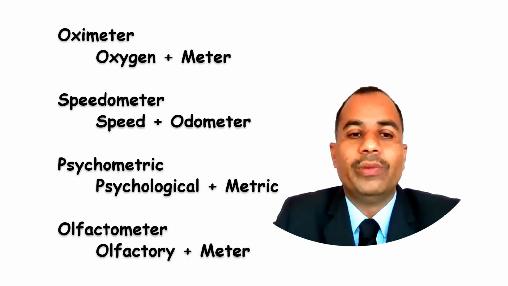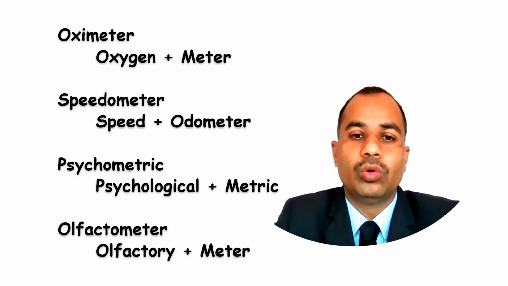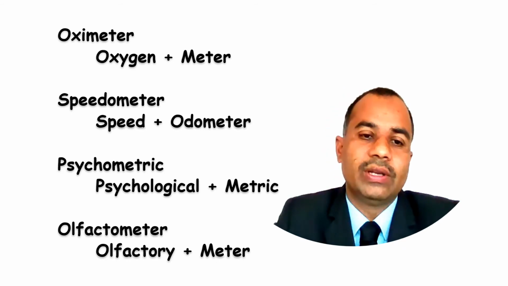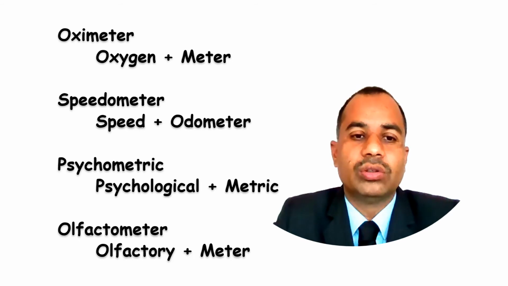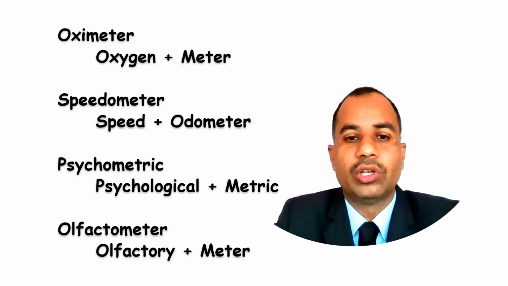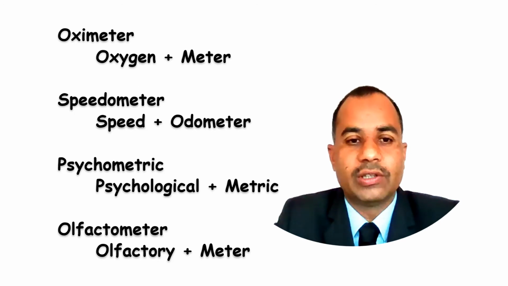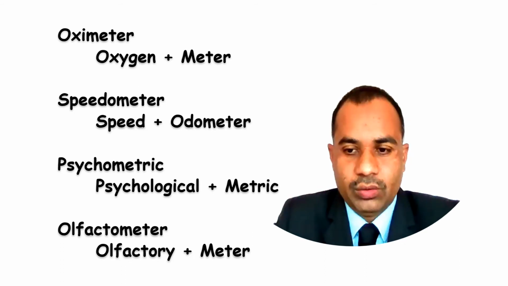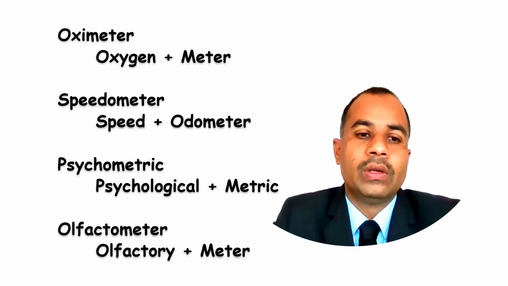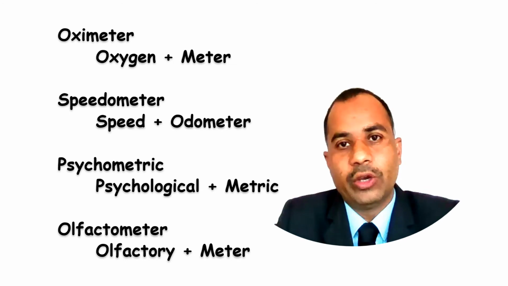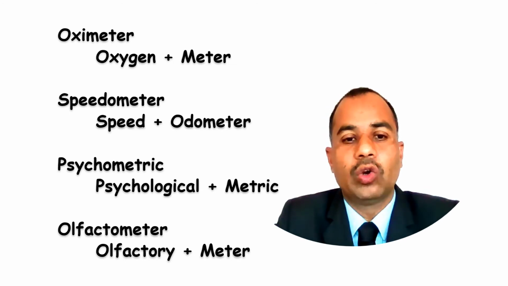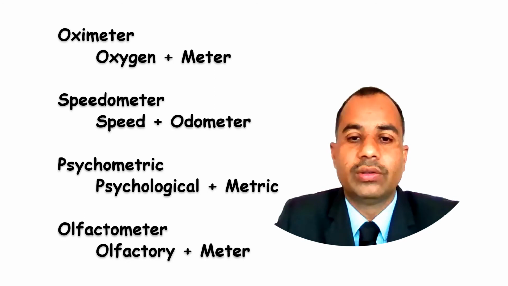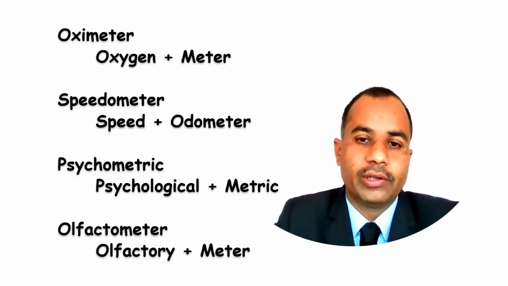And in this speedometer, actually we have a speed and odometer. Odometer is measuring miles or kilometers, and speed, that is speed. So it's together. So measuring the speed per kilometer is measured by the speedometer, and it is installed on the dashboard of two and four wheelers. So then we have psychometric. So psychometric tests, for example. So there are some psychological elements, factors that we have to measure, and metric is measurement. That is psychometric tests, for example.